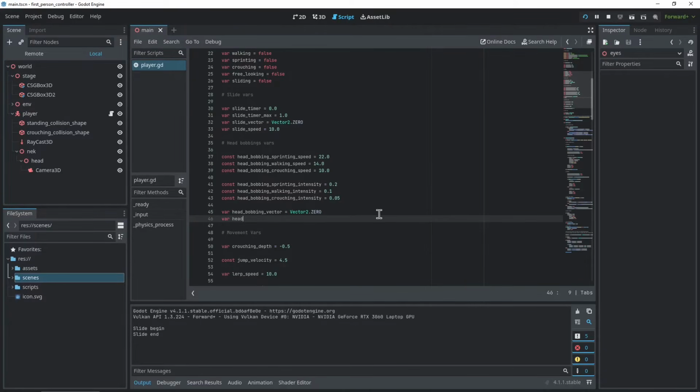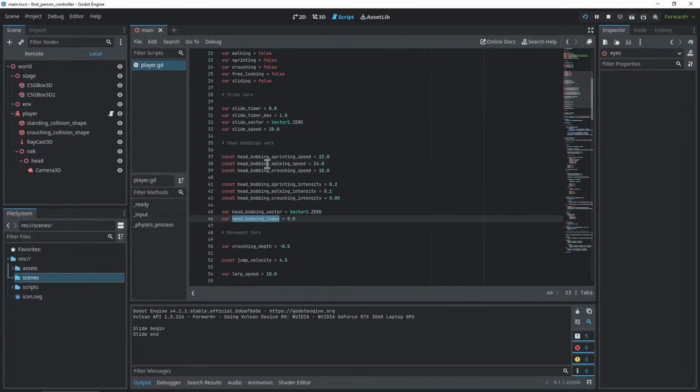And then we're going to create a head bobbing index, which will be 0.0. This is how far along the sine function we are. If you know a sine function, you plug in a value, and this is going to give you this wave when you increment it, and that's the index value, the value we plug in the sine function.